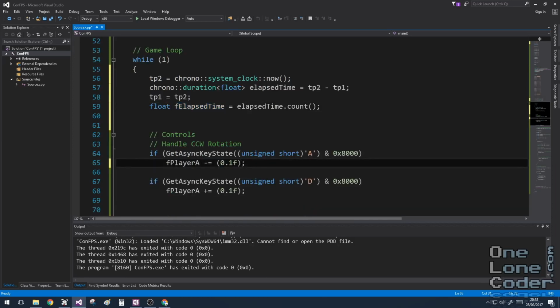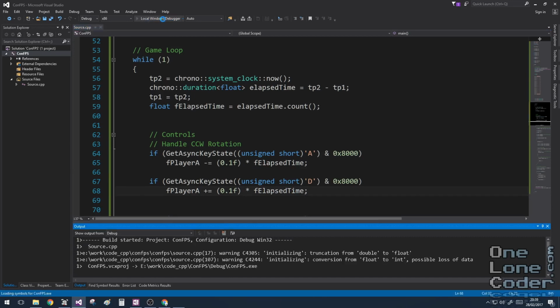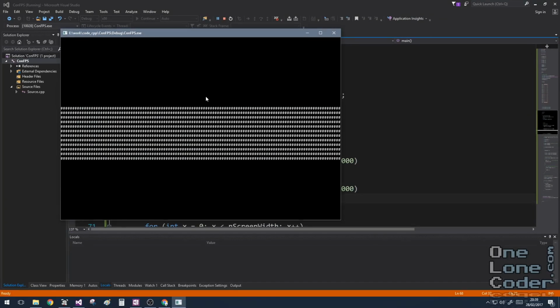And we can take our standard movement speed, and if we multiply that by the elapsed time for both of them, this should give us a bit more consistency. Let's try that. So I'm rotating, and we can see it's a much more smooth, controlled movement this time. Still doesn't look like a wall.